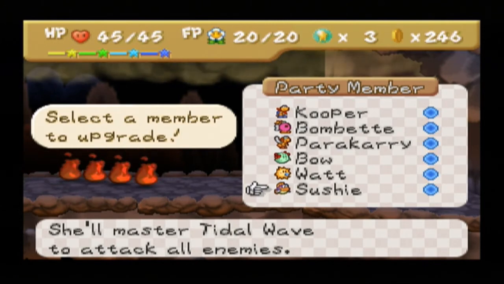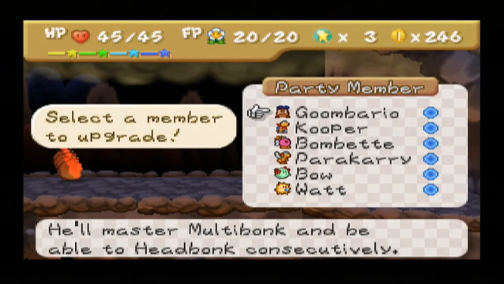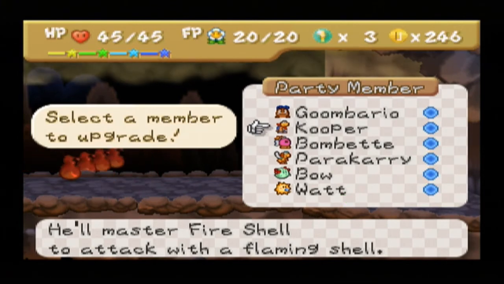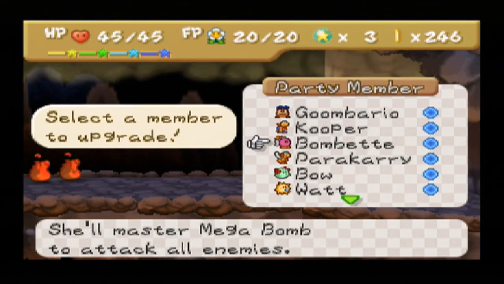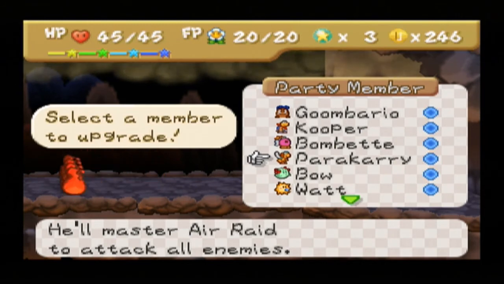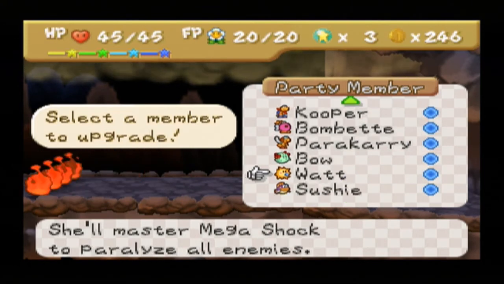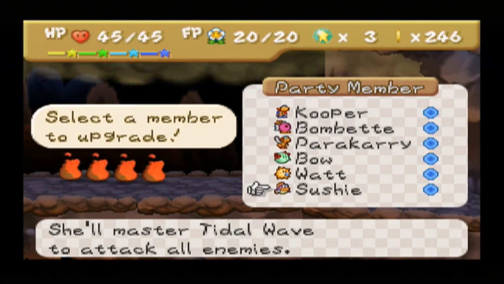Gosh, this is a difficult decision. Oh right, I should read the descriptions. Okay, Goombario, you'll master the multi-bonk. Nah. Kooper, you'll master Fire Shell to attack with a flaming shell. Not bad. Bombette, Mega Bomb to attack all enemies. Not bad either. Parakarry, Air Raid to attack all enemies. That could be cool. Lakilester, Fan Smack to attack with a fan. That's a little off-putting, actually. Watt, Mega Shock to paralyze all enemies. And Sushie, Tidal Wave to attack all enemies.